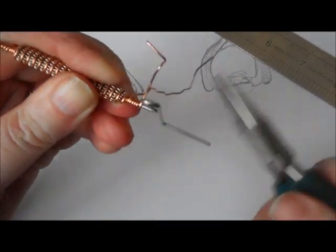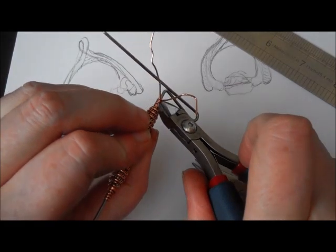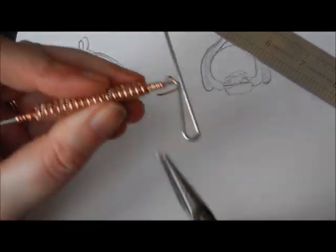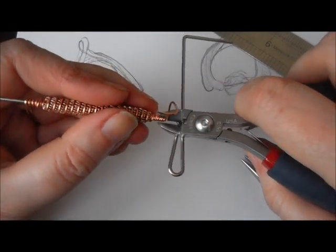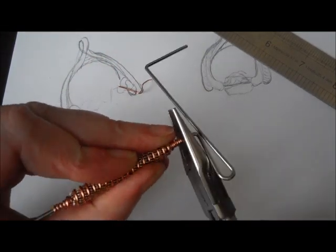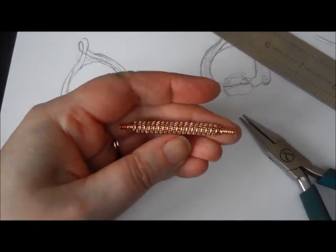Right, I'm just tightening that down. Trim that and then press it in. And then the other one and press that one in. Don't worry about these ends being too long. We can trim them off if we need to later, but let's just slide this out. There we go.